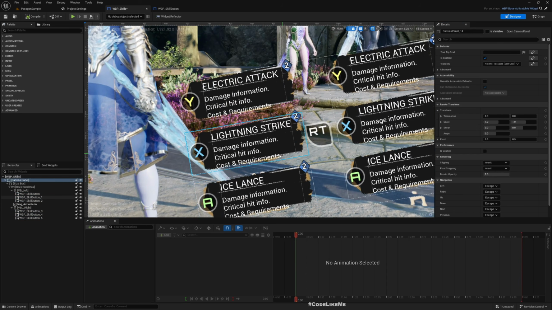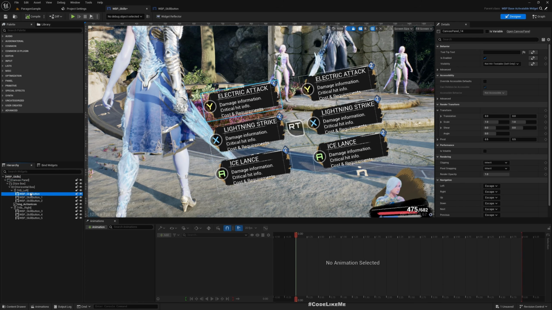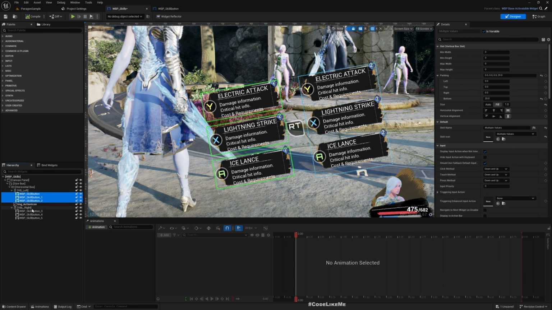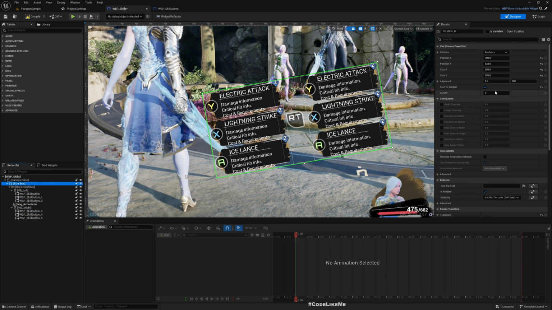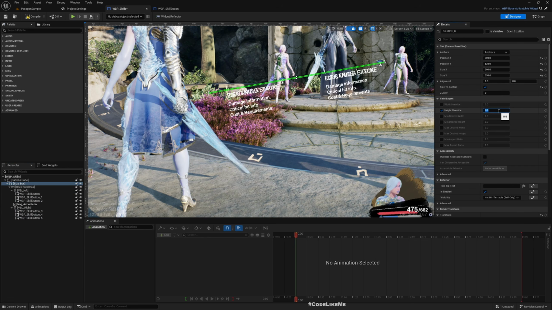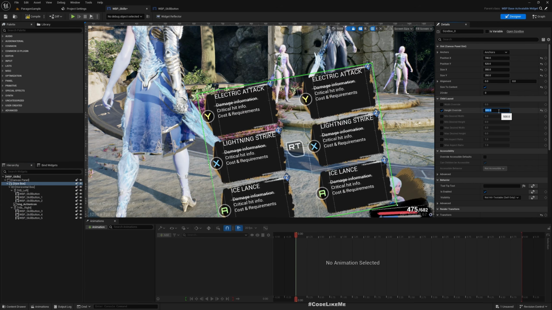This exceeds the limits. This text is overflowing. So maybe let me reset the padding, and for the size box I'll do a height override. Too much.